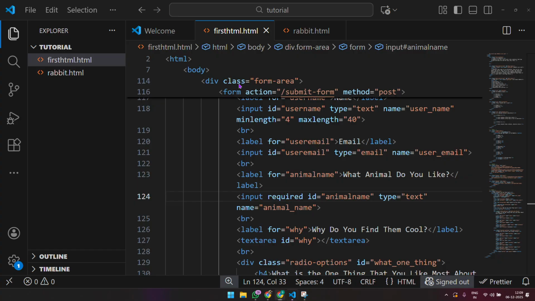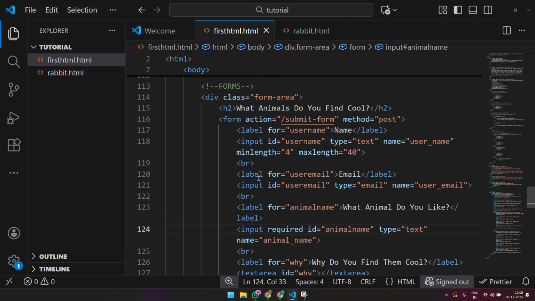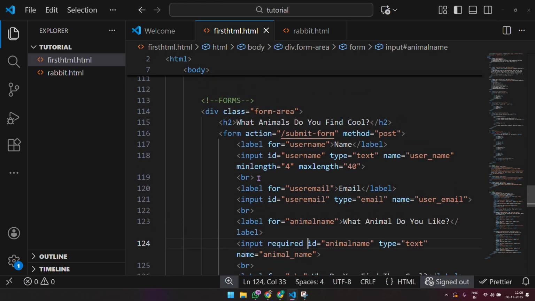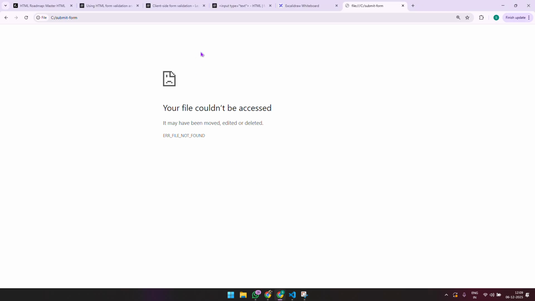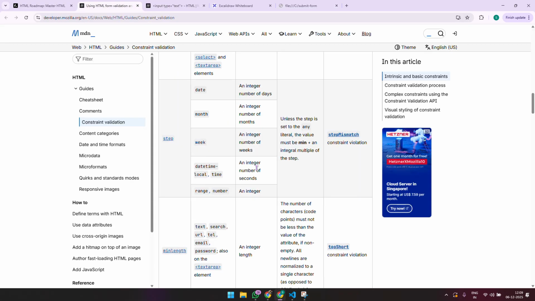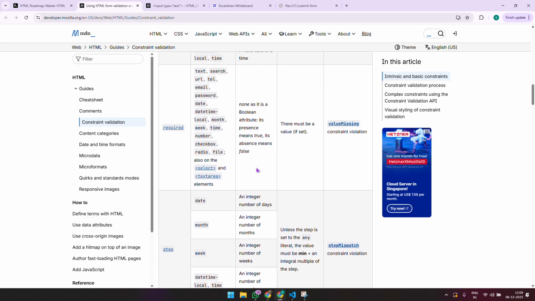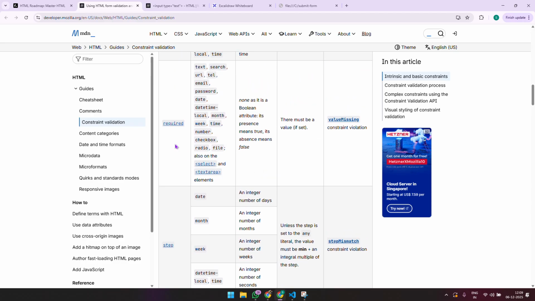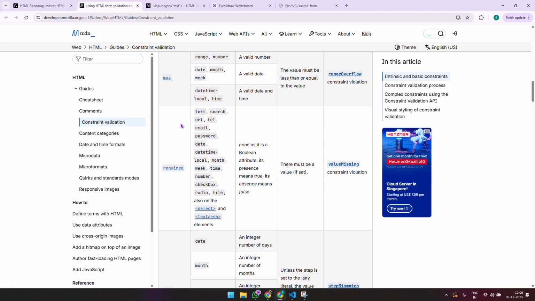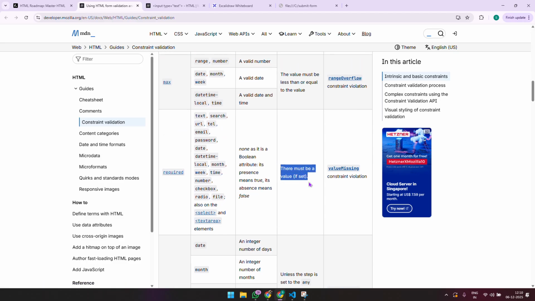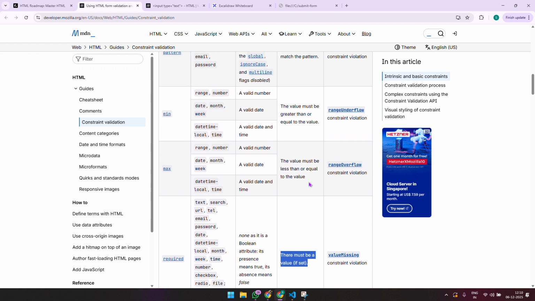So validations are rules that you set on these input tags, that hey, this place should be mandatory, this place should not have more than 40 characters, this place should have minimum 4 characters, and all of that. And you can go through the documentation to understand how this form validation can be done. It says required, so it means there must be a value. You can put max, it means the value must be less than.